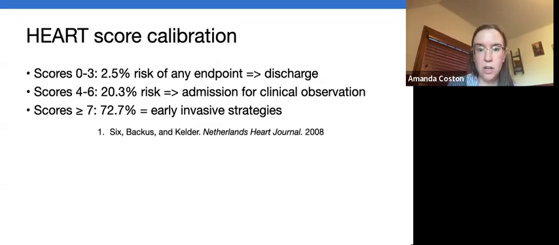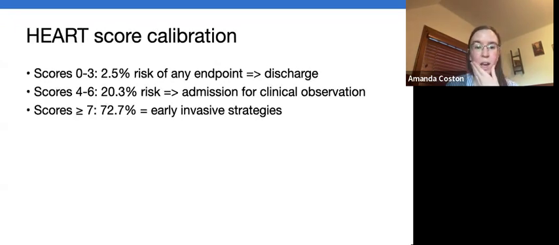And so the concern is for doctors working in maybe a setting where their population is predominantly Hispanic or Black or a combination, they might wonder, are these numbers going to be the same, or should they adjust the risk scores? Maybe they should make different decisions. Maybe the first bucket should be 0 to 4 or 0 to 2. So it's a concern about whether these kind of calibration numbers hold for a different patient population.